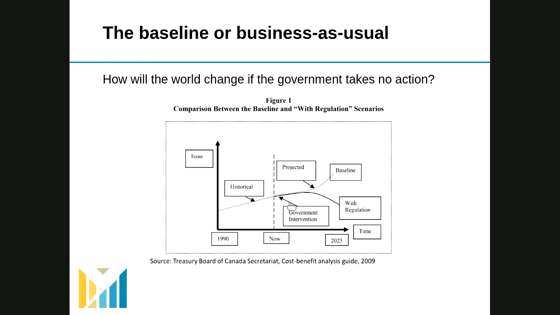Airlines and air travel over time has been getting safer and safer because the technology normally gets better and better. So even without government intervention, we'd expect that the number of airline fatalities per year, for example, drops anyway. But we'd hope that with government intervention, it drops even more than we would expect. But then we need to be careful that we measure our net benefits with respect to the difference between these two lines, and not against the seriousness of the issue at the time of the intervention.